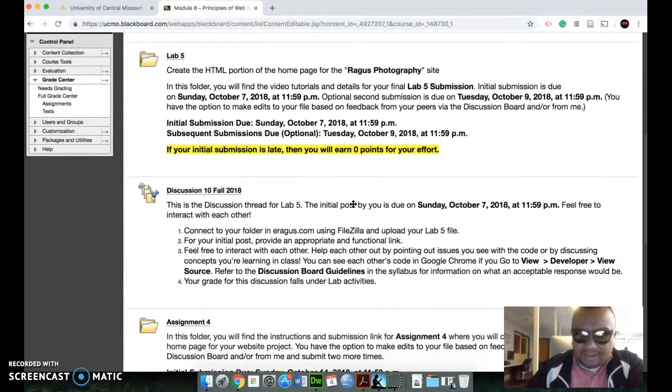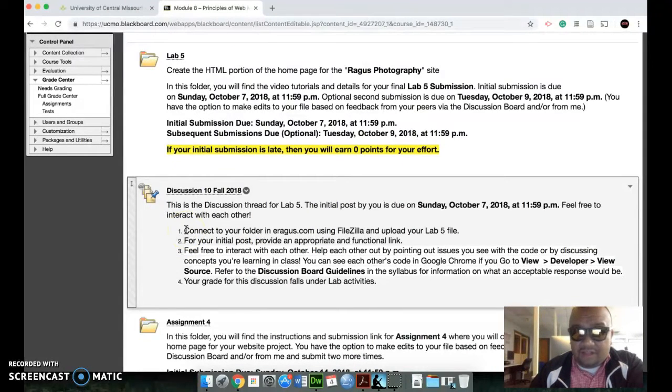Now, this discussion 10, I have simplified your instructions also because at this point, you've been doing this for what, 8 weeks now? And so I'm just going to leave it up to you to upload your file to your folder using FileZilla or whatever FTP client you use to upload stuff, and you will share that link and make sure it's functional.